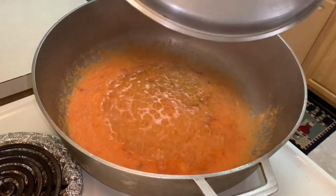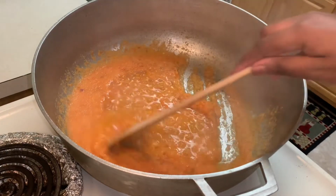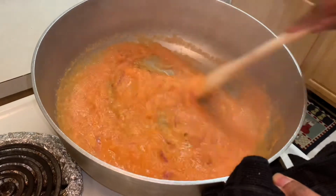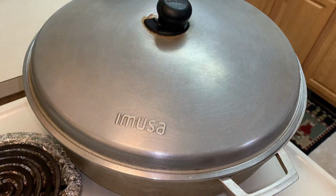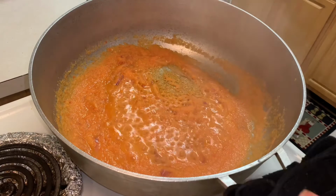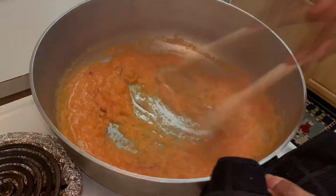Okay, this is about 5 to 7 minutes in. As you can see, the puree has dried up a little bit, but there is still a little water. So I'm just going to stir this and then cover it back up and leave it to cook. Ten minutes later, my puree has dried up significantly. As you can see, there is very little water left, and I'm satisfied with this.